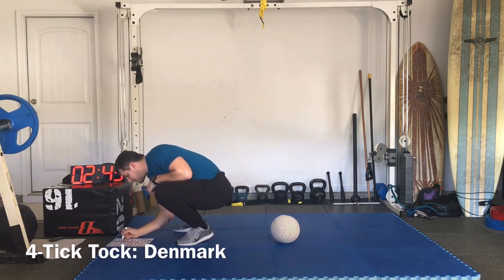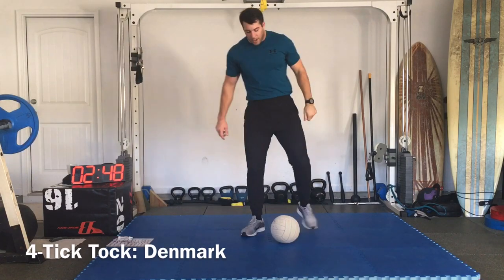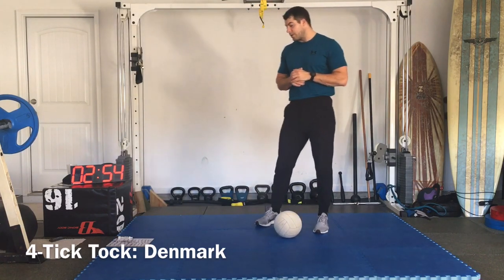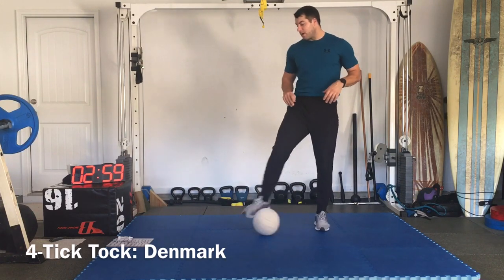Now that was Toe Touch Canada. Next one is gonna be TikTok or Denmark, okay? So first one was Argentina, heel to toe. Second was Brazil ankle circles. Third one was Canada toe touch. Now fourth one is Denmark TikTok.